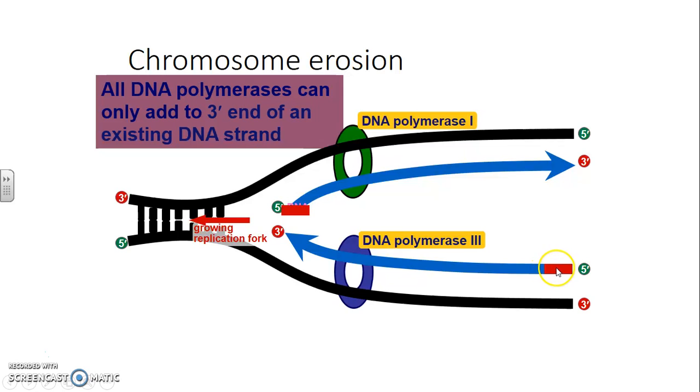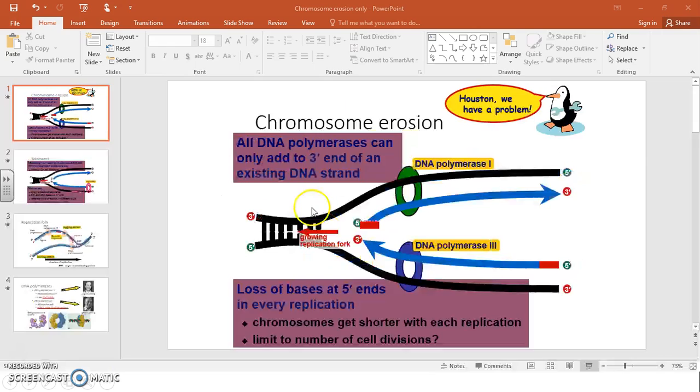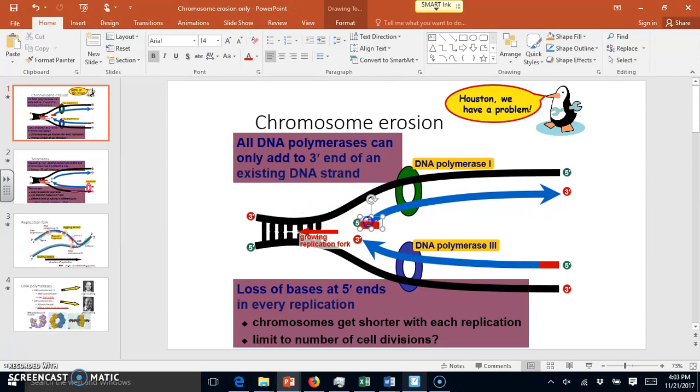And if you remember, what happens is that DNA polymerase I removes this primer. Now, when this is removed, I'm actually going to delete it. You remove this, that's one RNA primer. And when you remove this, we have that problem again. It's removed by DNA polymerase 1, but we have this problem that DNA polymerase 3 cannot add to nothing. There's nothing to add here to here.